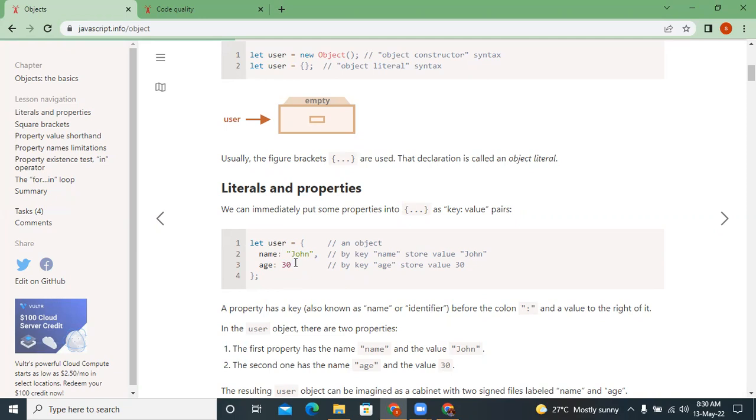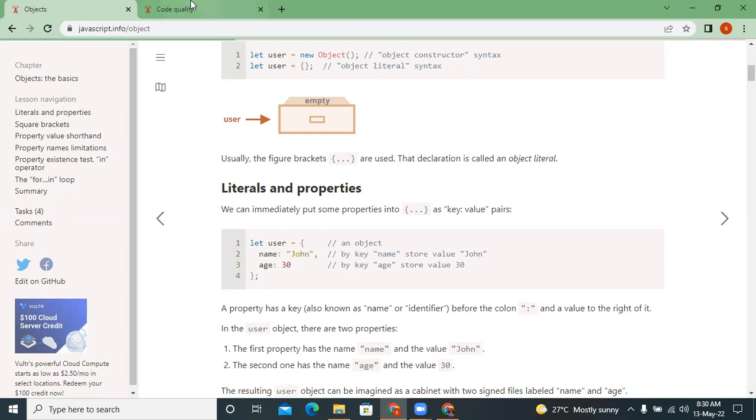For example, say 100 users are there, and for 100 users we want to get their name and age. So here, name and age are keys, and for each user the value will be different. For me it will be Sunil, and for you it will be your own name, right? So here keys will be name and age. The values will be on the right side after the colon.